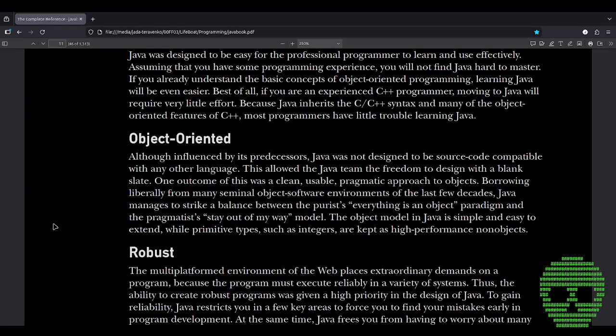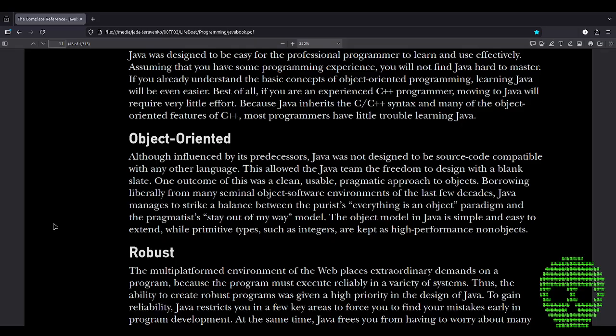Object-oriented. Although influenced by its predecessors, Java was not designed to be source code compatible with any other language. This allowed the Java team the freedom to design with a blank slate. One outcome of this was a clean, usable, pragmatic approach to objects, borrowing liberally from many seminal object software environments of the last few decades.